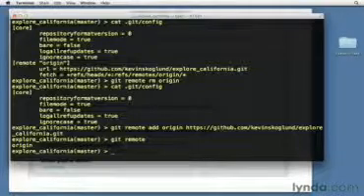So now our local repository knows about the GitHub repository that we've created. We haven't shared any data yet. None of our branches or commits or anything like that are on the remote repository yet. At this point, we've simply created the mechanism by which they can establish a connection so that we can begin pushing our code up to the remote repository. And that's what we'll start doing in the next movie.